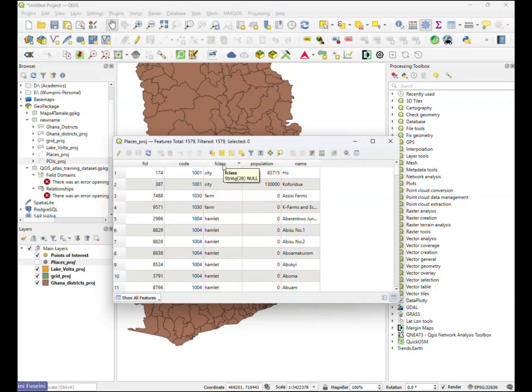The F class is perhaps the most interesting part if we are interested in a specific category of place information. We may want to know if it's a city, a farm, a hamlet, a village, a town, and so on and so forth, right? And we can just select what we want, and that's it.